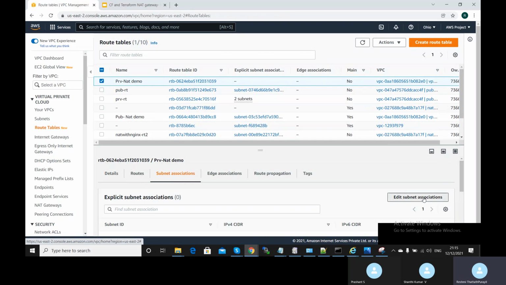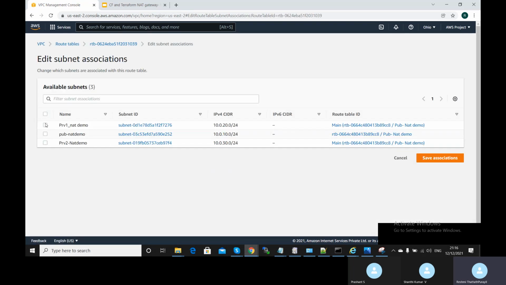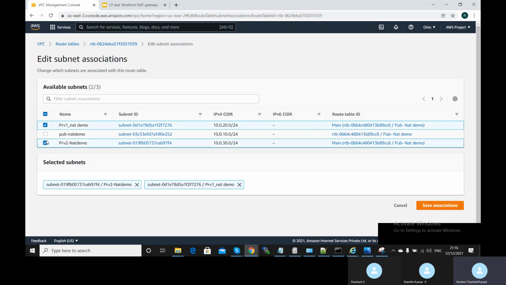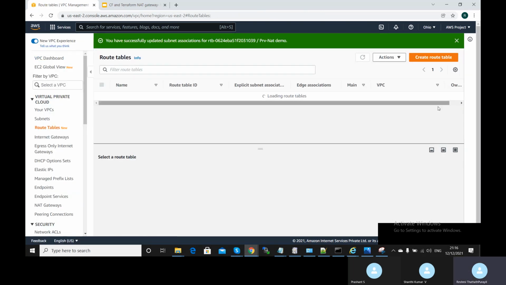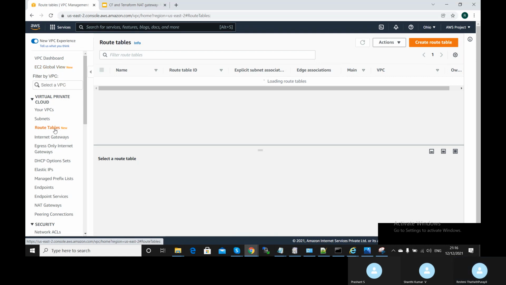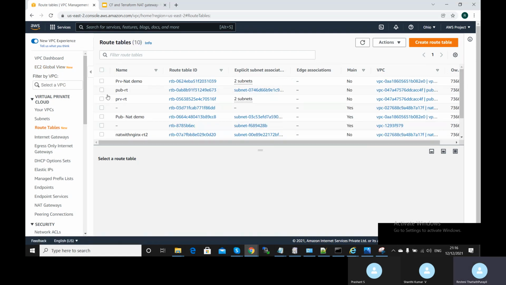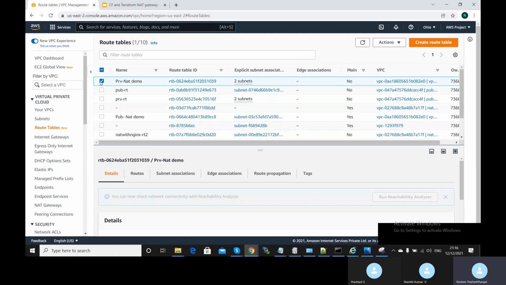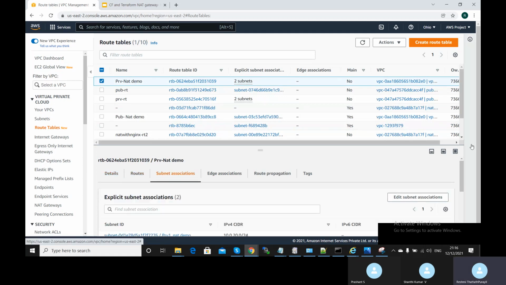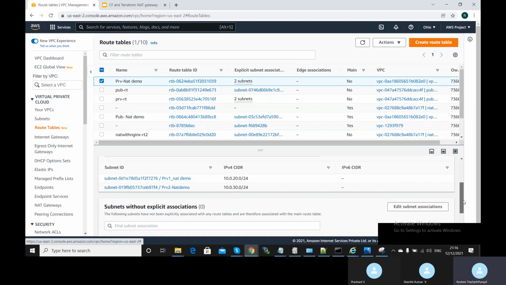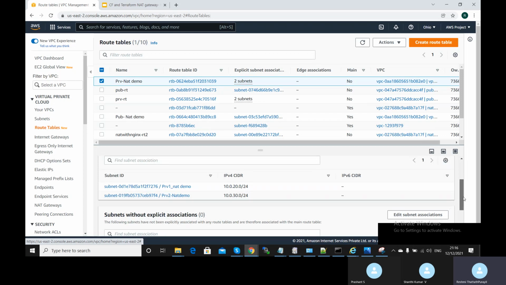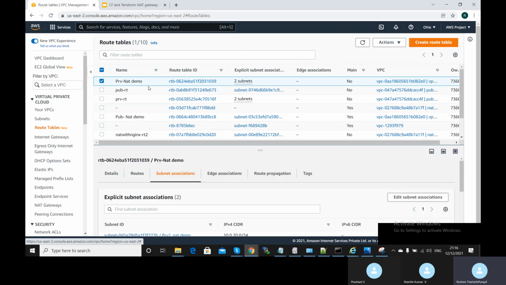Here, I just want to associate the subnets. So the two subnets which I have created have been associated with the private route table.